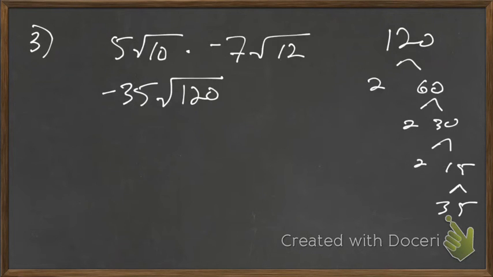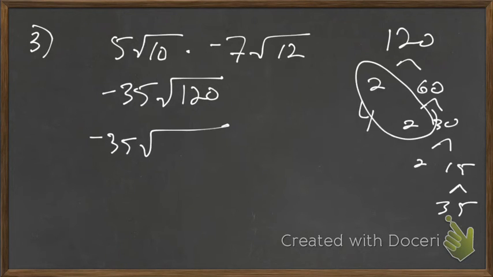Okay. So as I'm looking at this, what are you noticing as a perfect square factor? 2. Yeah, there's just a 4, right? There's 2 2s. That's a factor of 4. 2 times 2 is 4. Okay? So as I break it up, I'm going to do square root of 4 times 30. And I know there's a 30 there 2 ways. I know how to divide by 4 real quick there. But also see how there's a 2, 3, 5? That's 30. That's all the factors. Okay?